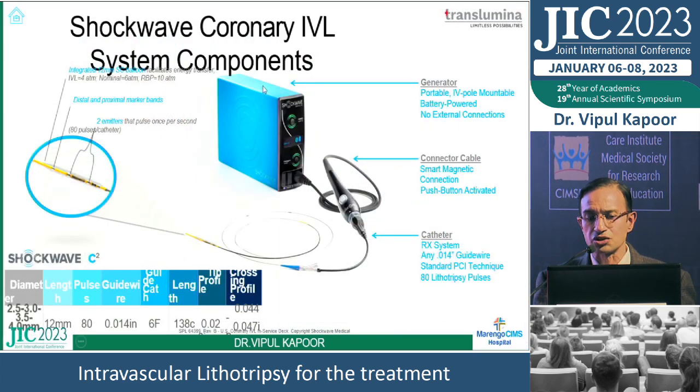So this is how the console looks like. This is the balloon catheter which goes inside. It is connected to a connector cable, and with this is the controller. With this we press and we can deliver the shocks, and with this console which sits outside, you can actually see how many shocks you have delivered.